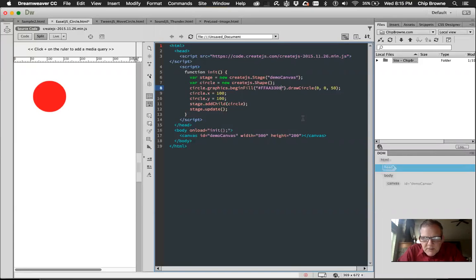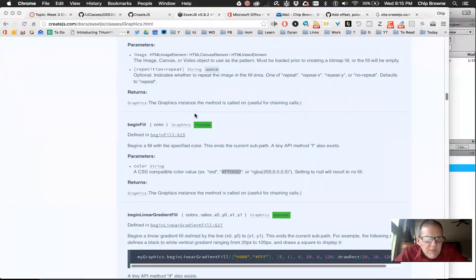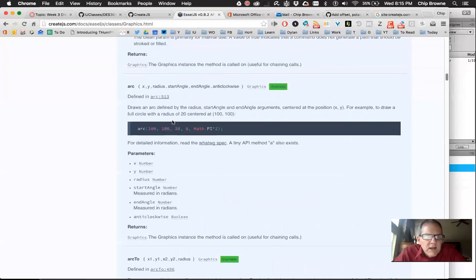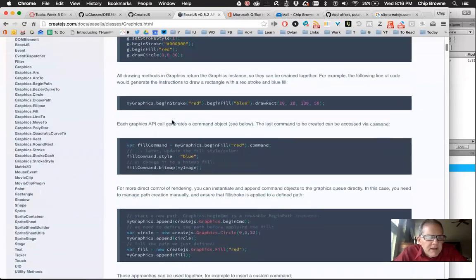That's an RGB number. Have you ever worked with those before? Yes. So there's the FFAA33. So back here, we've got this beginFill, and that is the graphic.